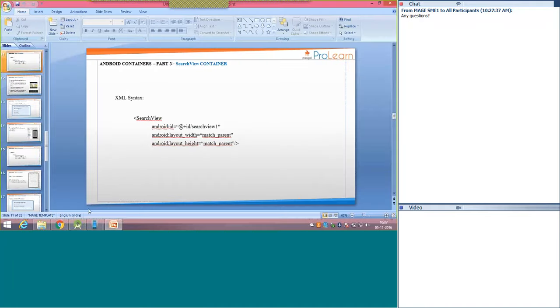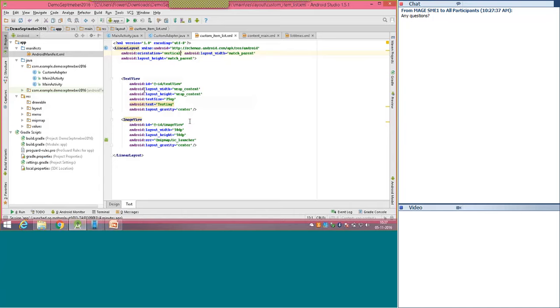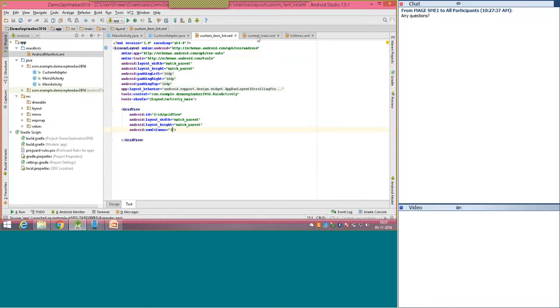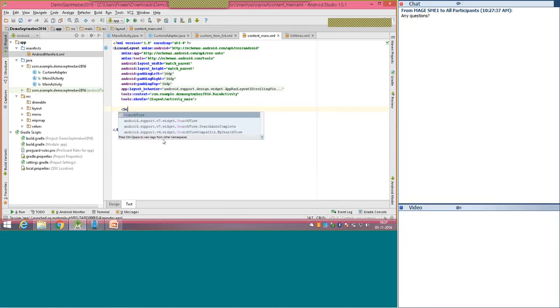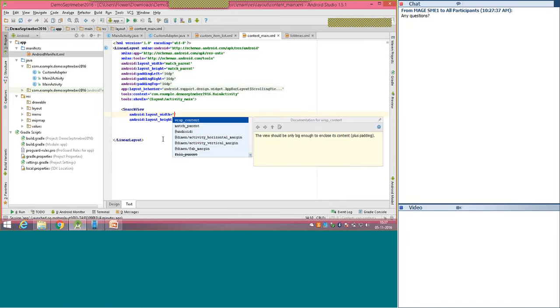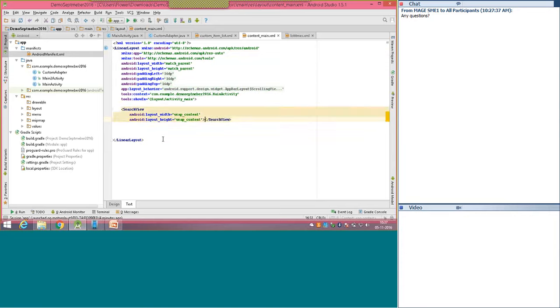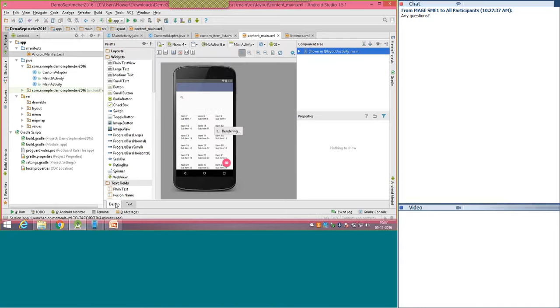First I'll go to my content. I'll remove this and instead use a search view. I'll give it wrap content and give it an ID. Now if you see the design, you can see a search has been displayed.